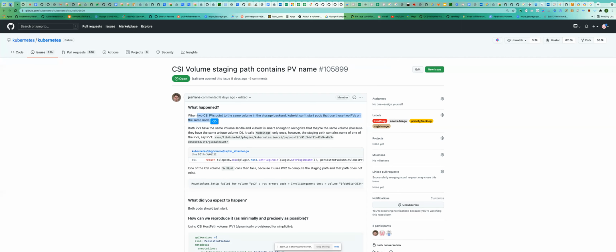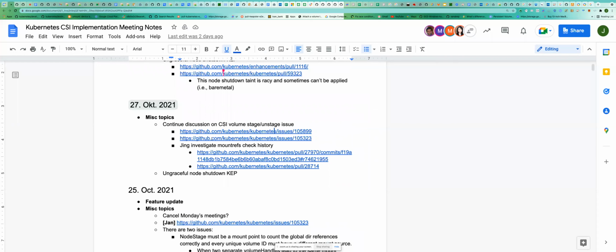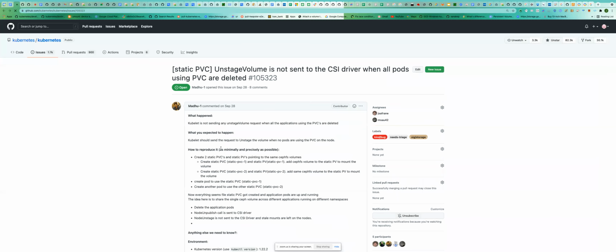No, I think this one, Ben, maybe you don't have this use case. This is for CephFS. They basically say it's actually the same volume on the storage system, but that volume can have two volume IDs. So then they created two PVs, each with a different volume handle pointing to the same one. So that's the problem. Do you have the same thing?